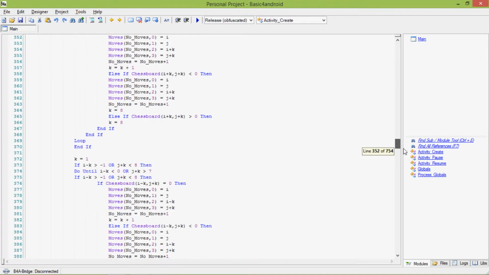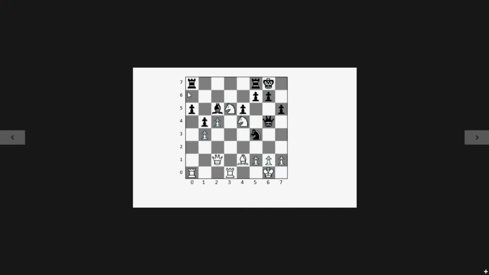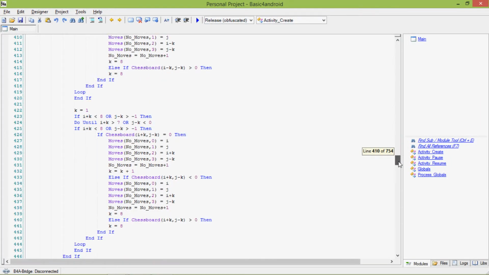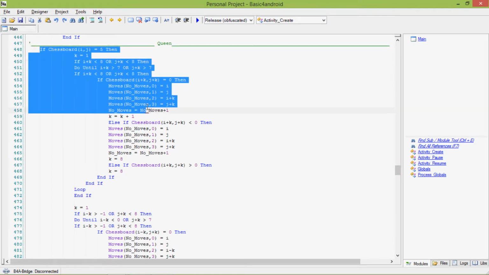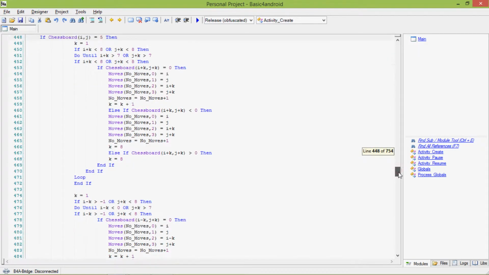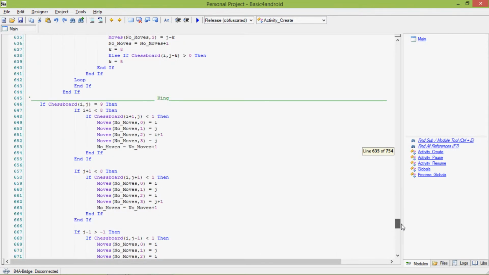Bishop, this was similar to the rook, because instead of just going straight and checking all the pieces, it was just a diagonal. So I basically copied and pasted the function and just tweaked the code slightly. The queen was pretty easy because I just had to change the first line to check if the IJ was queen, and then I can just combine the rook's moves and the bishop's moves together.